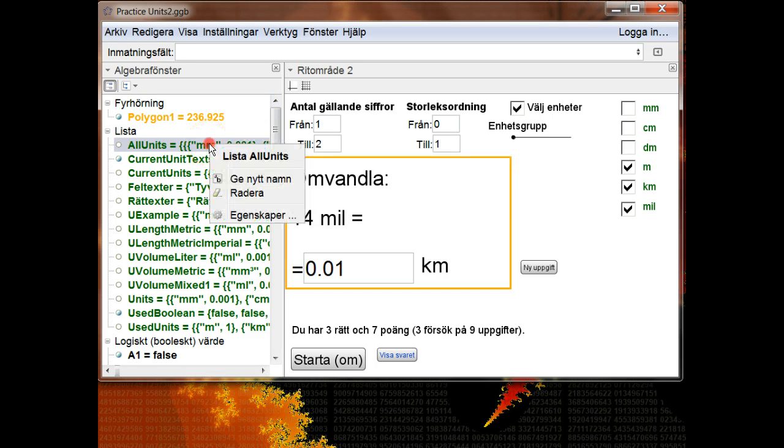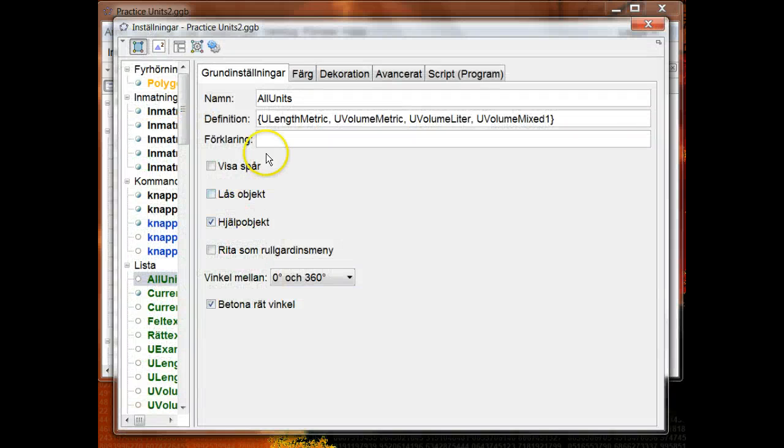So I can now close this dialog. Actually, I could have just, whilst I had that open, gone in and changed the definition right here. And what I want to do is add a new list here.